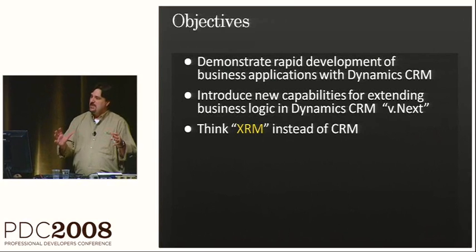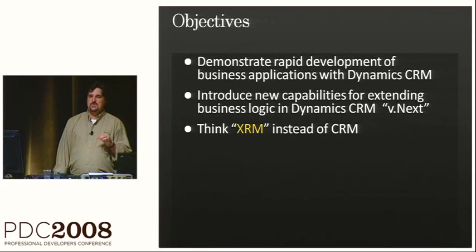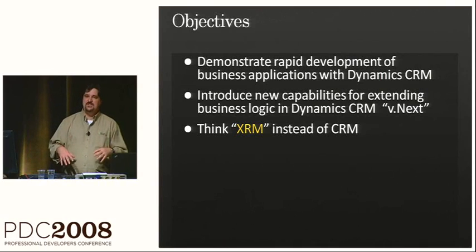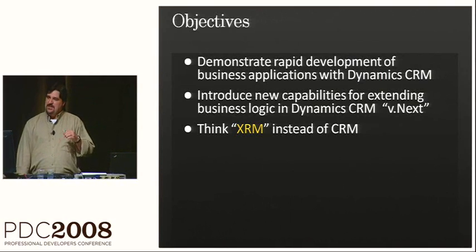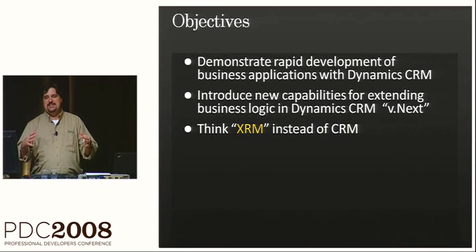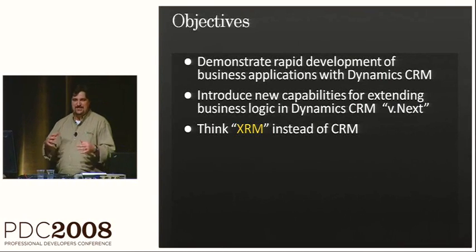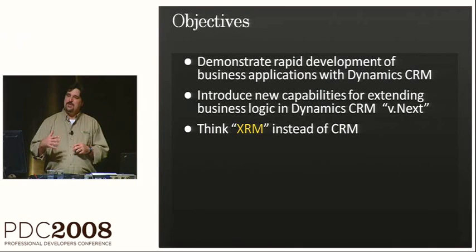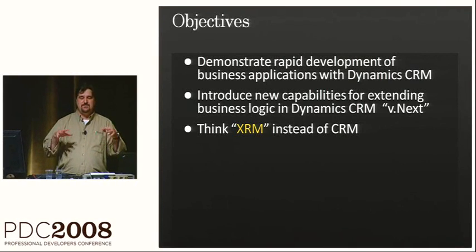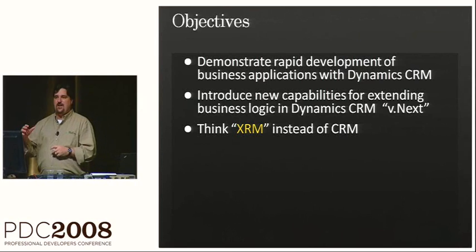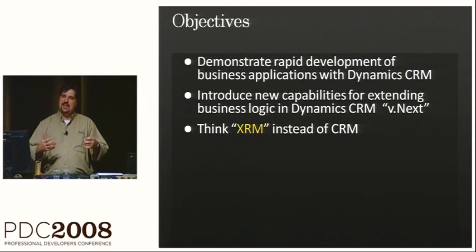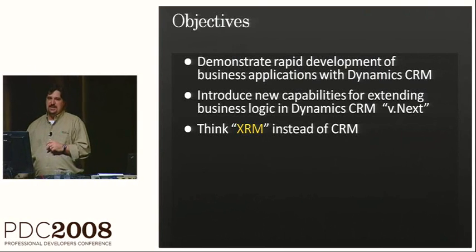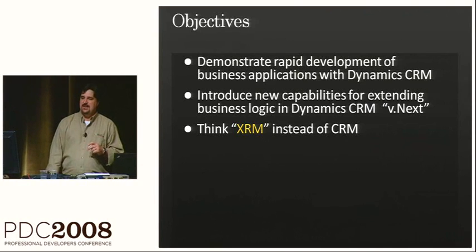And then finally, if there's really only one thing for everyone to take away today, it's about trying to think different, right? We're still focusing on Dynamics CRM as the brand, but in terms of its value to you as ISVs, I want you to think about this notion of XRM, and what does the X stand for? Is it X as a variable? Is it X for extreme? Hey, I'm all down for either one of those, but it's really about recognizing that CRM is tailored towards particular types of application patterns that are focused on people and process and how you pull those together to give yourself a unified view across your company. So this is where we're going to be spending time today. We'll come back to these points, but hopefully we'll get into these pretty quickly.